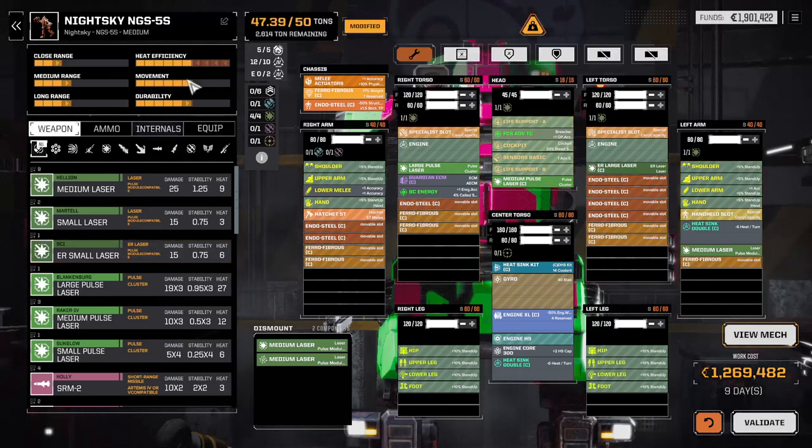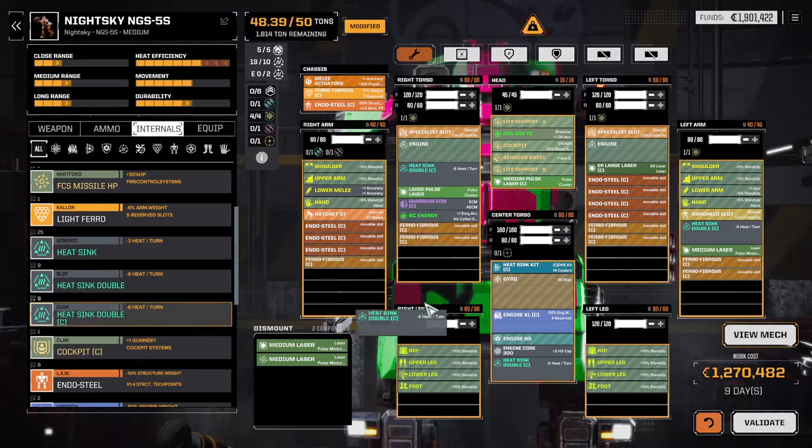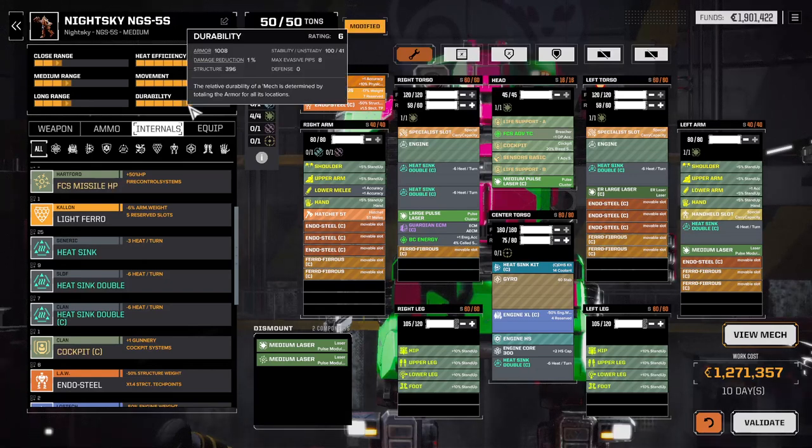So, heat. Yeah, so I had to go and buy some clan double heat sinks, but I'm gonna do that and one more. No, that's the wrong one. In there, I suppose. Then we're gonna have to shift around a bit of armor. Now armor has gone up.